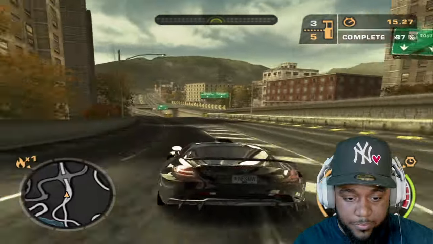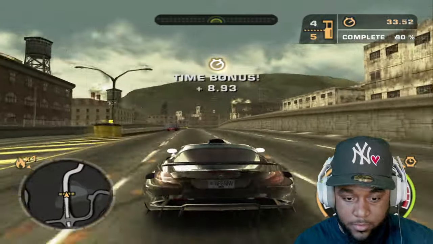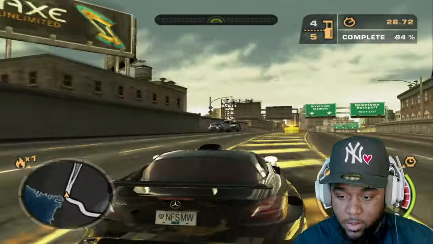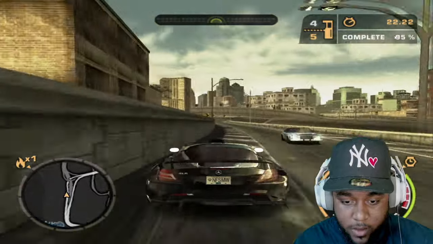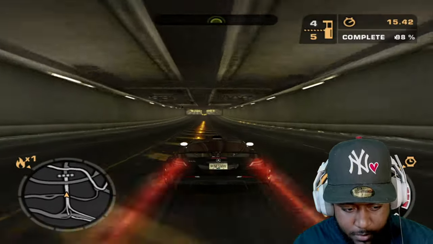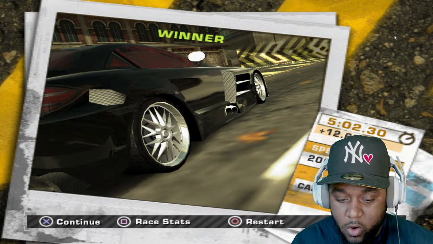Whoa. We're doing our thing though. Thanks, Tobu. We're making these toll booths with a lot of time to spare, y'all. Oh boy. All right. Be careful on this side of the road. This is a one way. Speed. Yeah, easy money. We're about to smack into this wall.